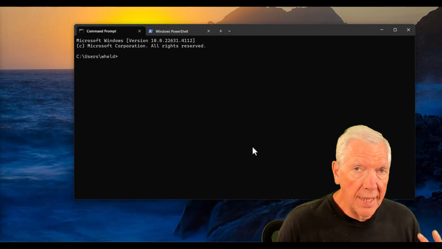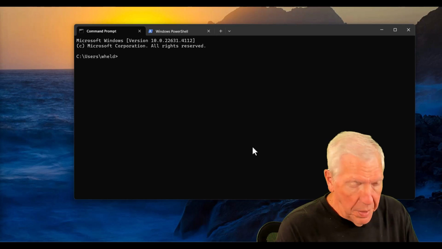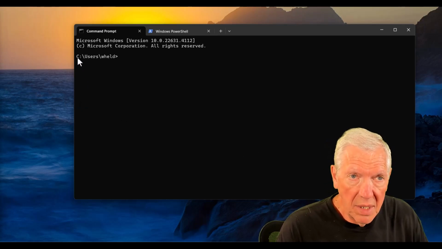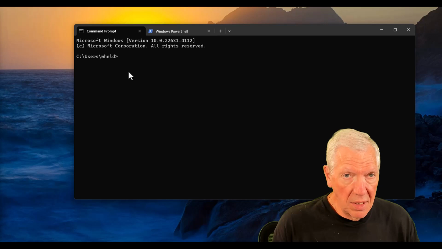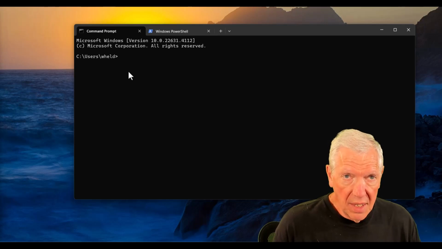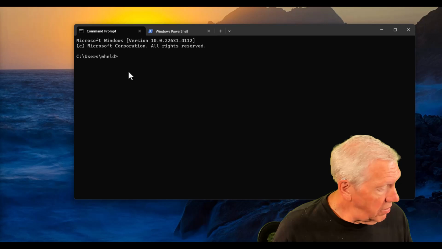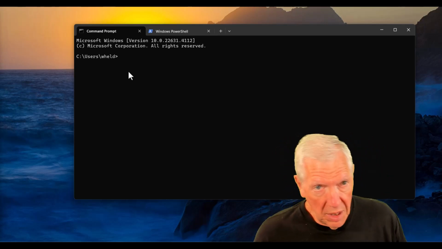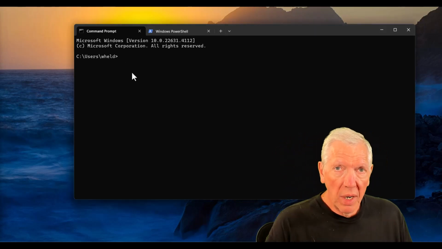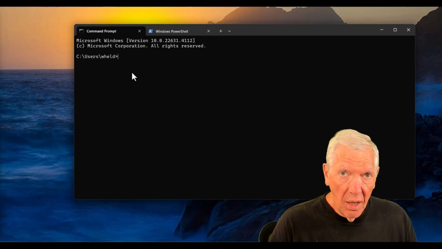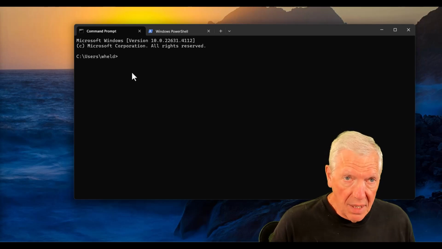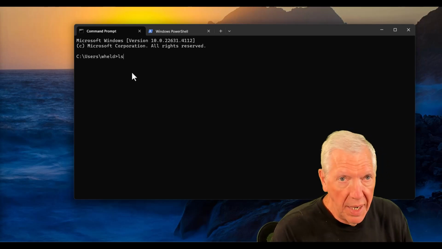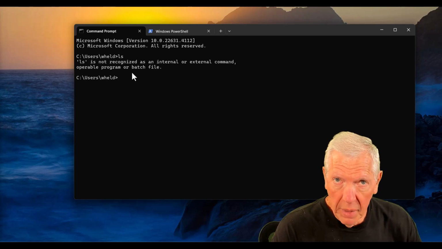Okay, let's learn another command that's very popular, very powerful. You can see here that I'm in the C:\Users\wheld folder, or directory. When I installed this computer, the OS decided to give me this name. I'm not a big fan of that name for the folder, but it's a pain to change it, so I'm going to leave it alone. However, what if I wanted to see what was inside this particular folder? Now, we know that the command in Linux is ls, list, but it won't work here. If I type in ls here, it doesn't know what that means.